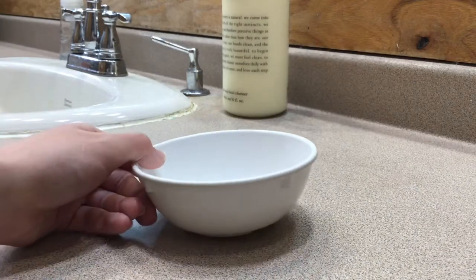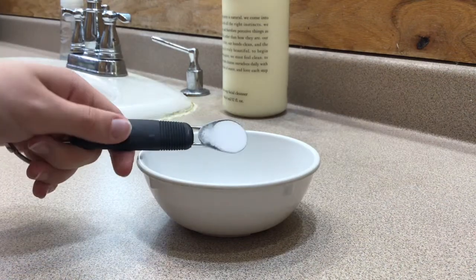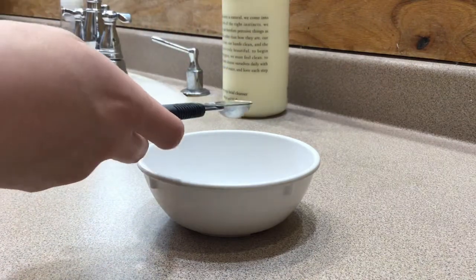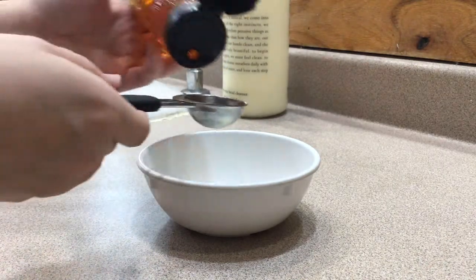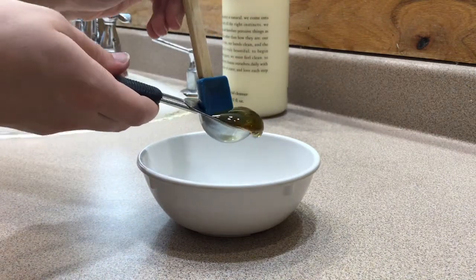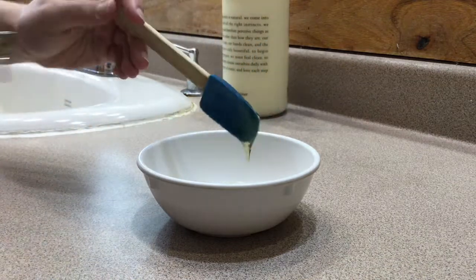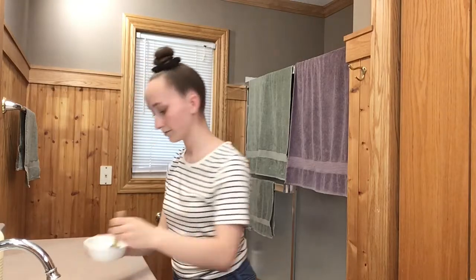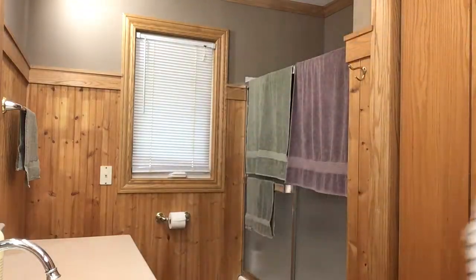You'll need 3 ingredients you'll already have at home: baking soda, lemon juice, and honey. Grab a small bowl to use to mix all your ingredients together. Add 1 teaspoon of baking soda, 1 teaspoon of lemon juice, and 1 tablespoon of honey. You can use a spatula to get all of the honey into your mixture, and then use that same little spatula to stir the whole mixture all together. When you're done mixing, it'll be drippy like this, so pop it into the fridge while you prep your skin.